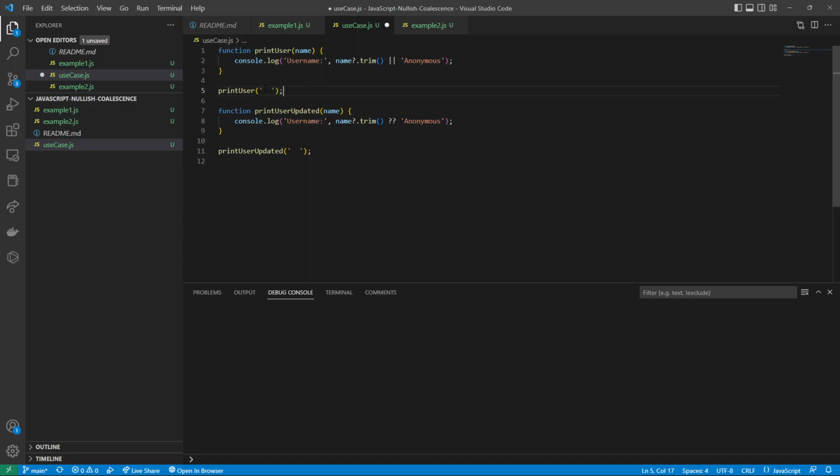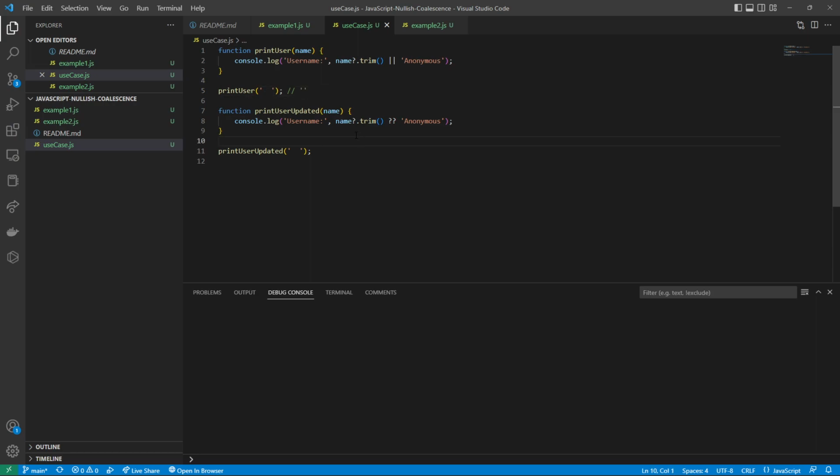So when we have 4 spaces like this, we're actually going to end up with an empty string. And an empty string is, as I mentioned earlier, a falsy value. In cases like these, the use case will actually give us an anonymous output for a user who just has spaces as their name.